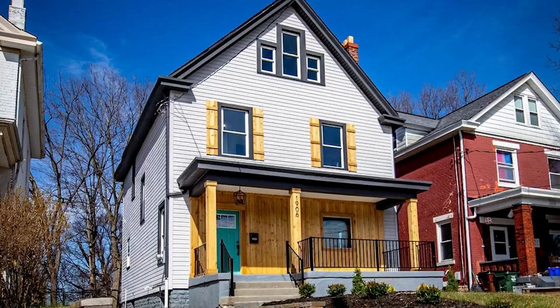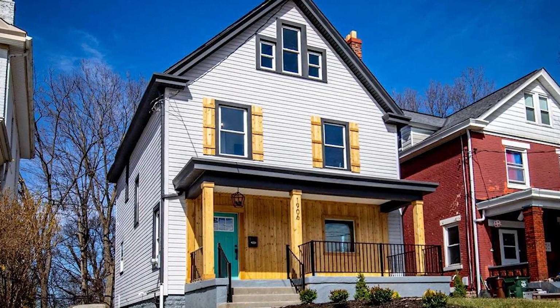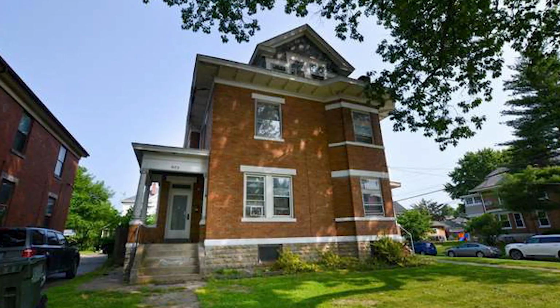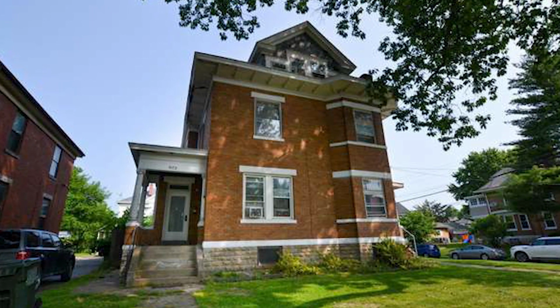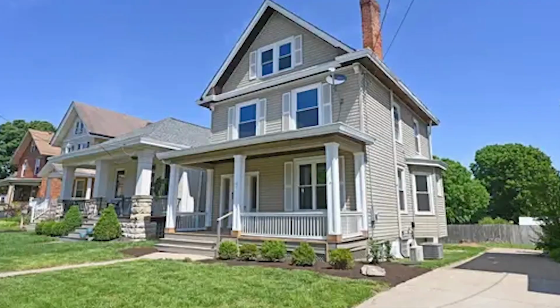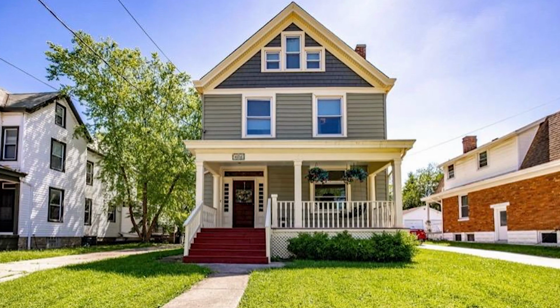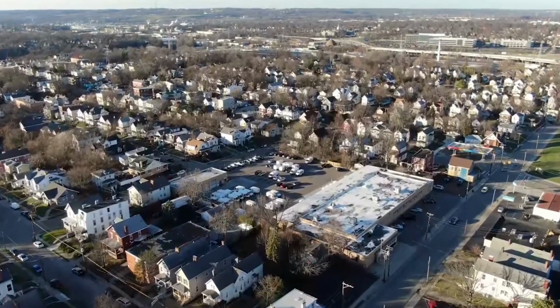The third thing I love about Norwood, and hence one of the reasons why my son's looking there, is that the prices are pretty affordable. If you would like to start your very first home purchase, a lot of people do buy in Norwood, and my son wants to specifically buy a 2-family so he can rent one out and live in the other side. And that's not too unaffordable compared to some other parts of the city. Some other parts of Cincinnati, you may not find a 2-family at all, or if you do, it might be $300,000 or $400,000 versus $250,000. So it's generally a pretty affordable place to live.